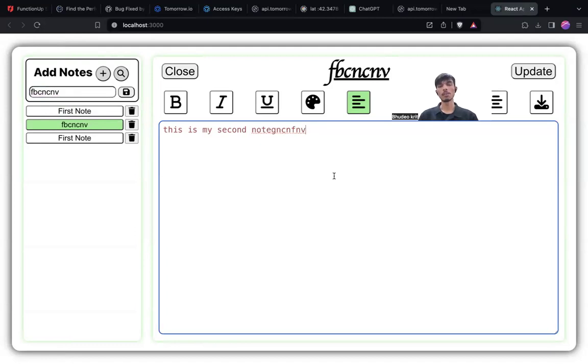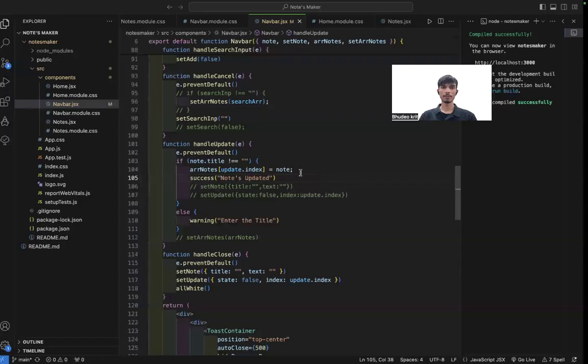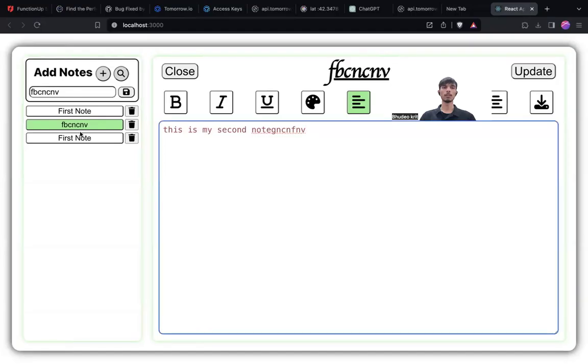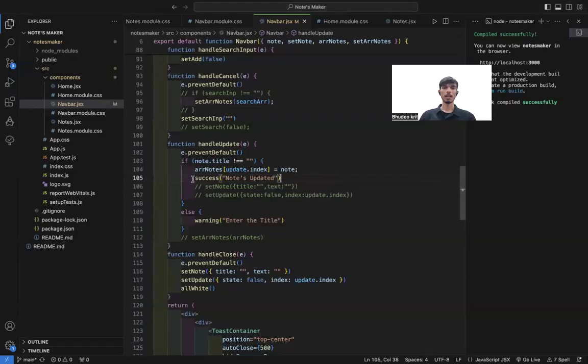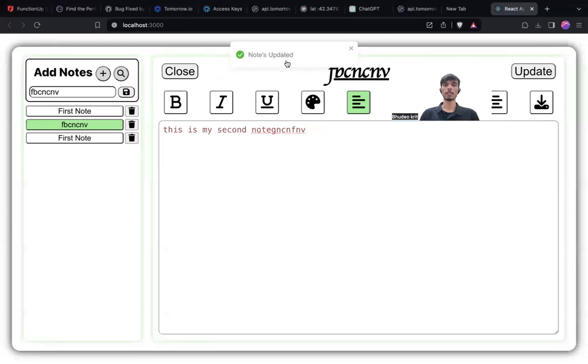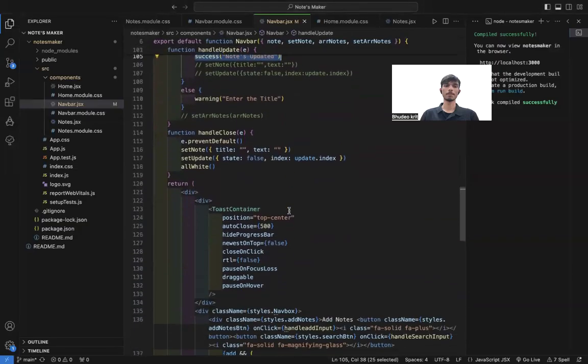The value of that note is updated within the object, and if we click on the update button, this note will be updated by the same index that we clicked previously. And after that, this success pop-up will appear, like here. This success pop-up will appear.